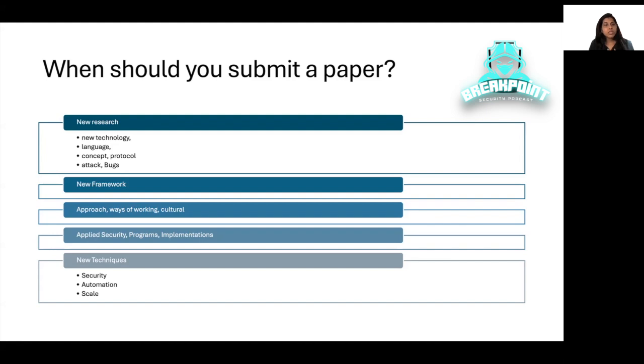It could be a new technology, language, even concept. It could be a new framework that has come up and you are the one executing it and you found a lot of new things around that. It could be a new issue, attack, gap in a protocol that exists for a long while, but nobody found that, right? So all of those things are a pretty good place to start thinking about. Of course, not just the research, but also to submit it as a paper. It could be attack, bugs, it could be new tech, it could be new tool that you came up with. Now, it could be new framework, right?